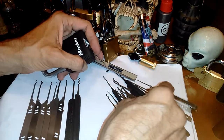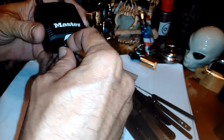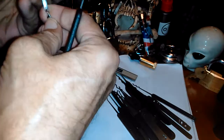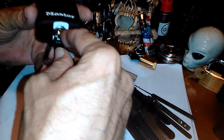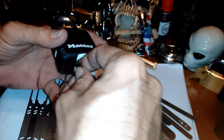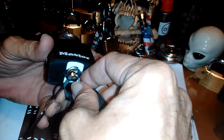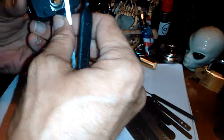Here's my reasoning behind it: a bogota is like a hook — it's got a hump. And if it's got a hump and the hump is what's acting on the lock to open it — I've got a really deep tension tool in there because I needed it to clear all the plastic — if a bogota can open a lock, then my thought process is: okay, I know I can go to that particular tool to open this particular lock.